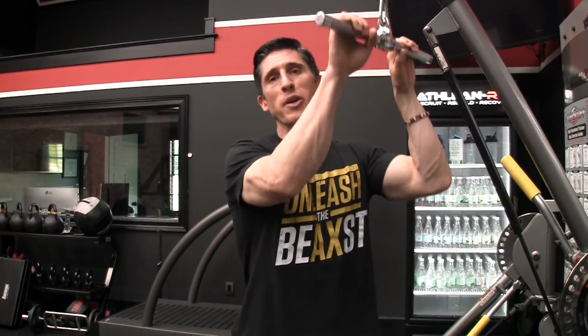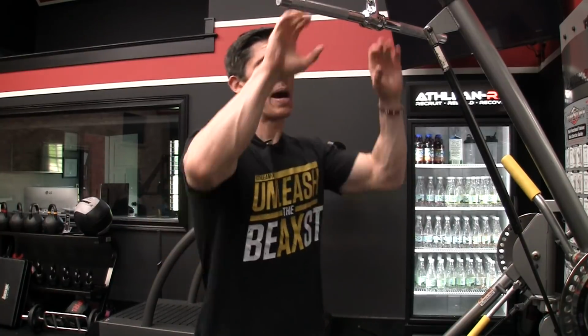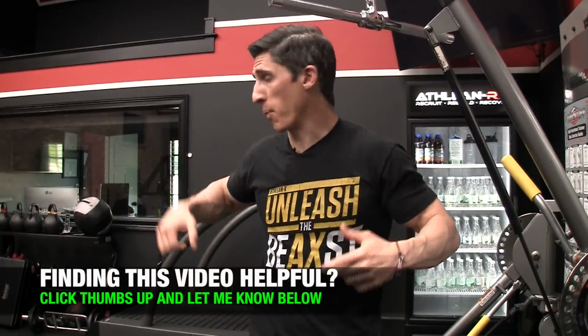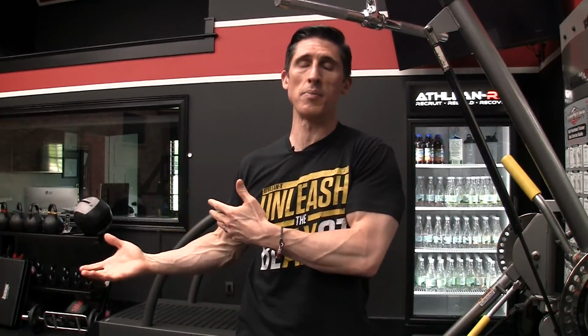The reason why you can use so much more weight to do that is because you're not doing a pushdown anymore. By getting your arms internally rotated and elbows out and now getting up on top of it, you've actually created a scenario where you're doing a standing dip. Because if I were to push down, there's no difference than if I were to do a straight bar dip or even a dip where I have my hands in closer. Now I'm activating the chest a lot to complete the exercise, and we're no longer letting the triceps do the bulk of the work.